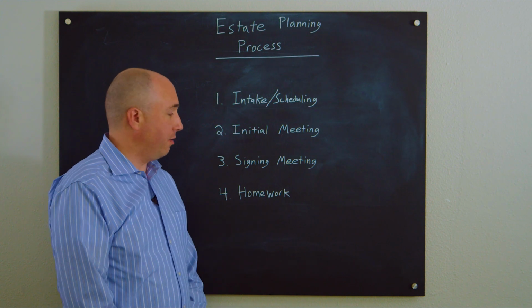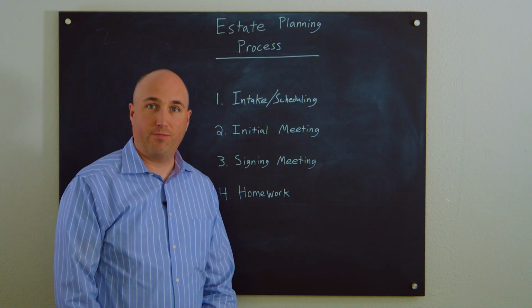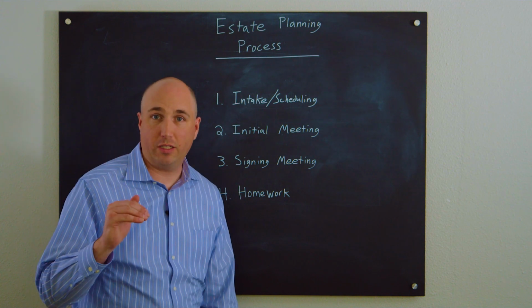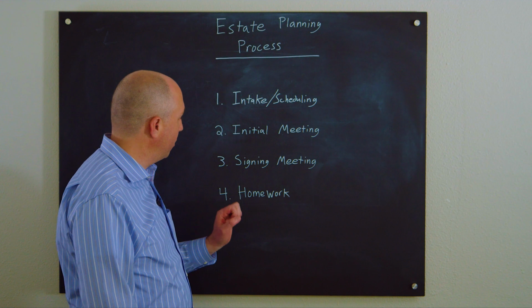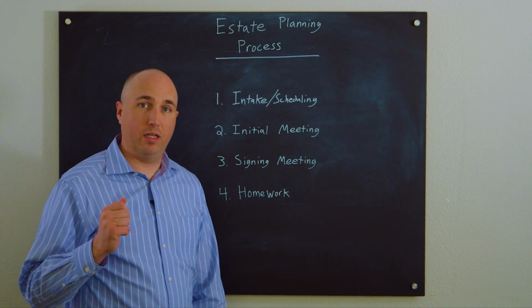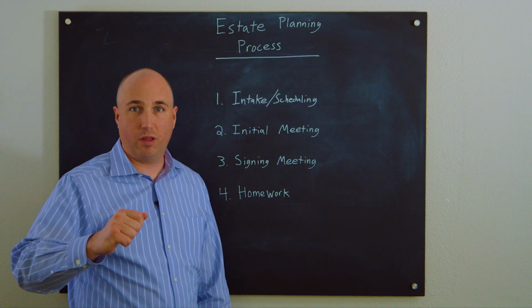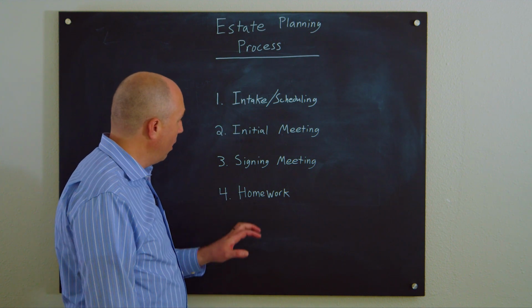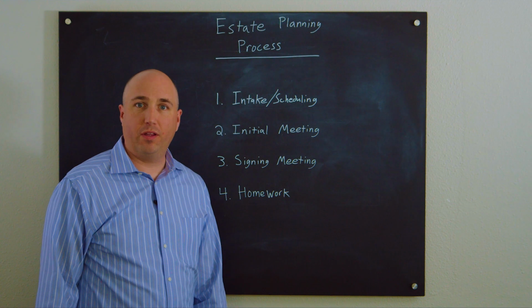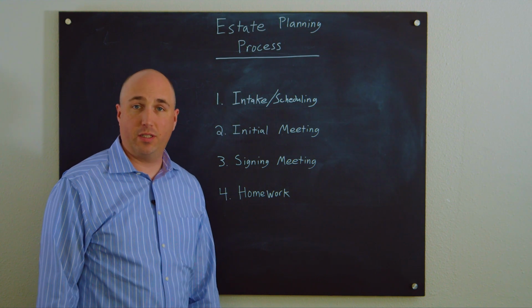And with the estate planning binder, you'll have a homework packet. In that homework packet will be a checklist that tells you anything you need to do to finish things up. For example, you might need to take a letter into your bank and meet with the banker to make a change to your bank account. And in your homework packet, you'll have everything you need to get those items done.